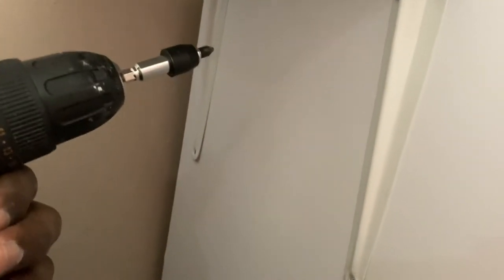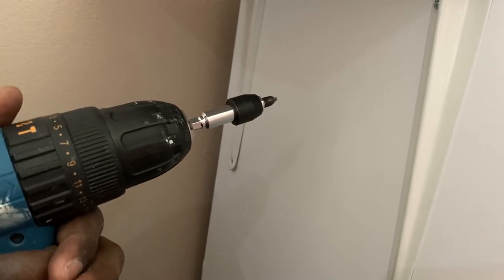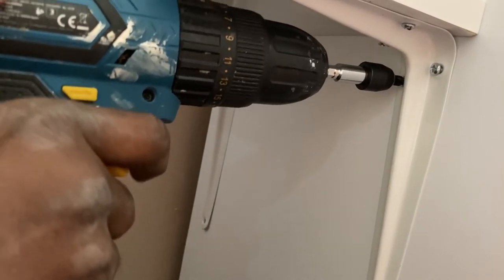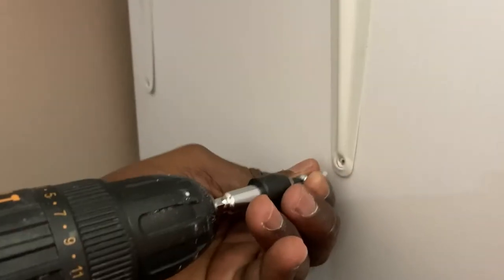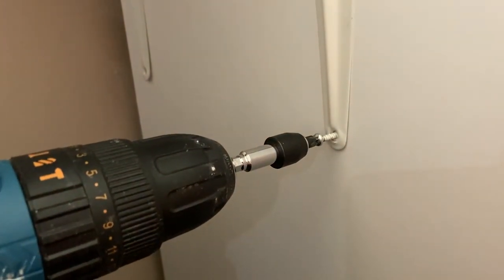With the lowest setting, once the screw has reached the end, when you try to keep screwing it doesn't continue anymore — it just overrides it. As you can see with the screwdriver, it's not turning anymore, just overriding once it gets to the end. That's the advantage of using slow speeds. If I was using a higher speed, the torque from the screwdriver would just keep on turning the screw, and then the screw would become loose in the position.